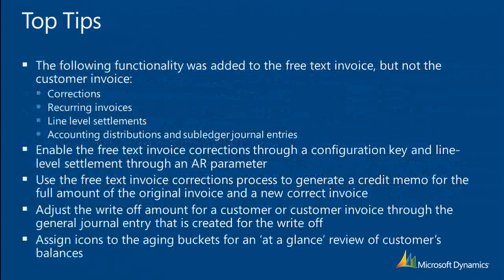Okay, and on the accounts receivable side, we did look at some functionality that is specific to the free text invoice that I just wanted to remind everyone about. Corrections, the recurring invoice templates, the line level settlements, which we didn't really have time to get into today, but if anyone is interested in that, just contact me after. And then also the accounting distributions and the subledger journal entry, the ability to see that accounting entry. So that was introduced specifically to the free text invoice, but these four are not in the customer invoice that you create from the sales order.